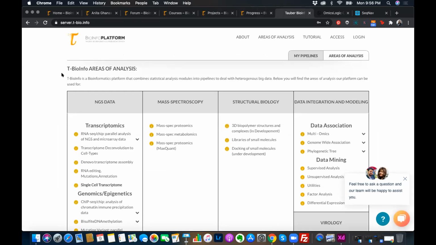And now moving on, the other thing that the participants will have access to is the server T-BioInfo platform. I know that a lot of people have requested the demo access to the platform. The demo access to the server T-BioInfo platform will only give you access to demo pipelines. You won't be able to upload your data or do any of the hands-on analysis, but all participants should have educational access to the platform. This platform is also available for research access, and if you need more information on that, please email us at marketing@pine.bio.